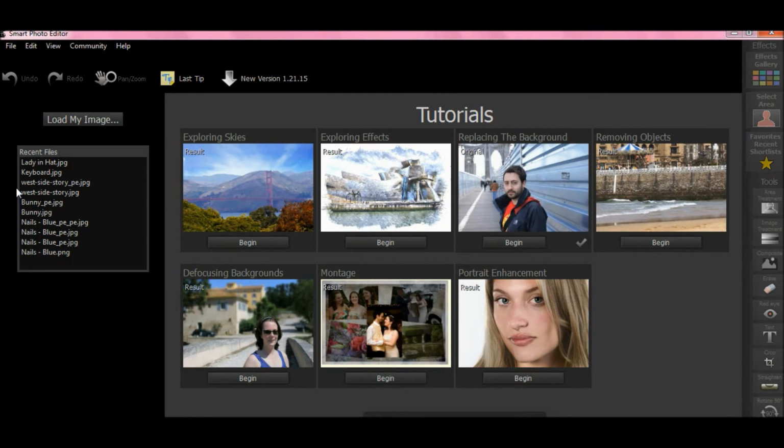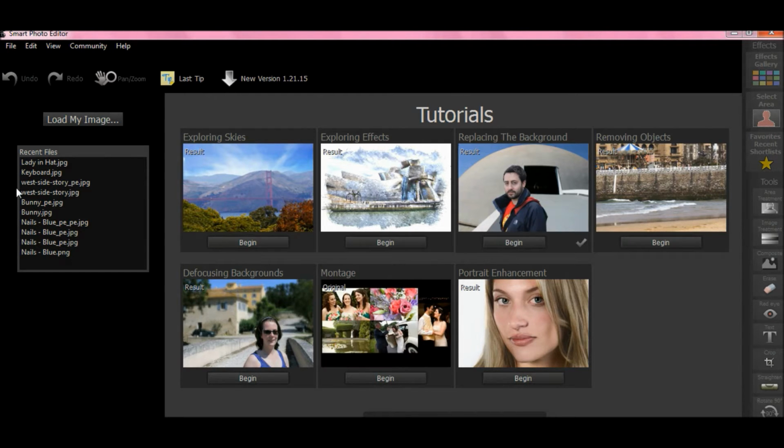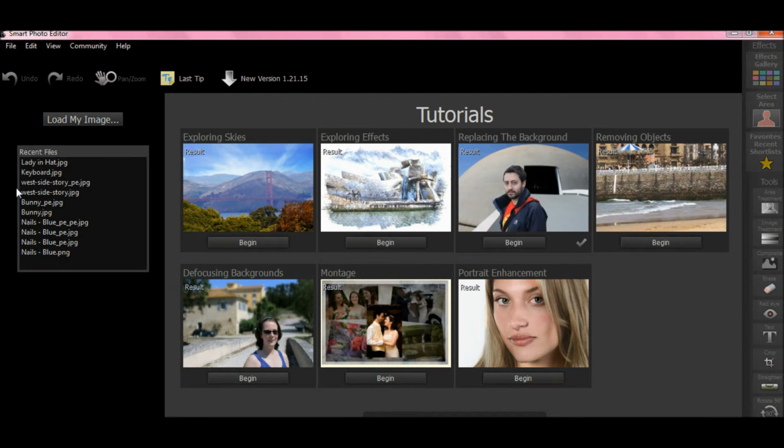I actually love this program. I think it was a great investment for the price I paid for it. I use it constantly to edit all kinds of photos. So I would not say it's a toy. I say it's definitely a substantial program, but maybe not for a professional photographer. Even though a professional photographer could definitely benefit from it, I think professionals like more control. And now, enough of me blabbing about the Smart Photo Editor program, and let's get some action going here.